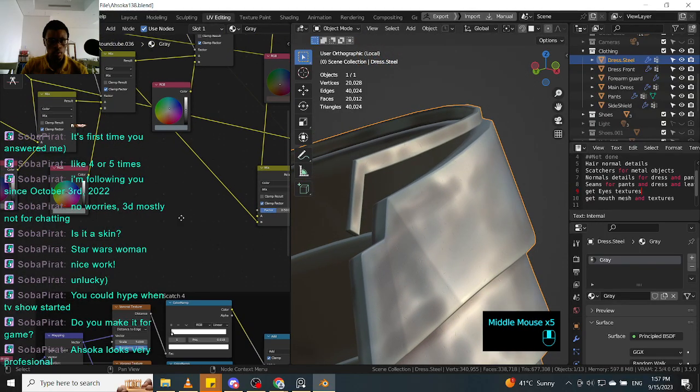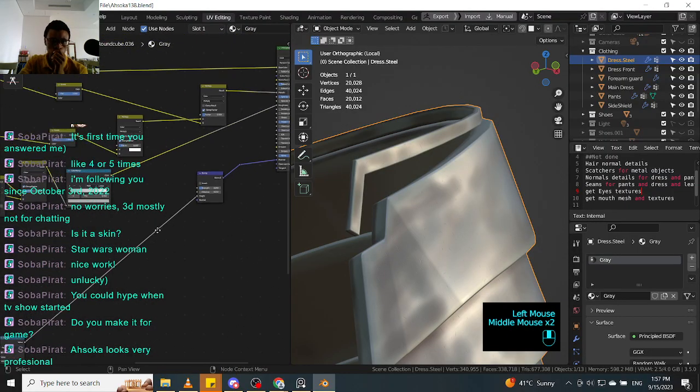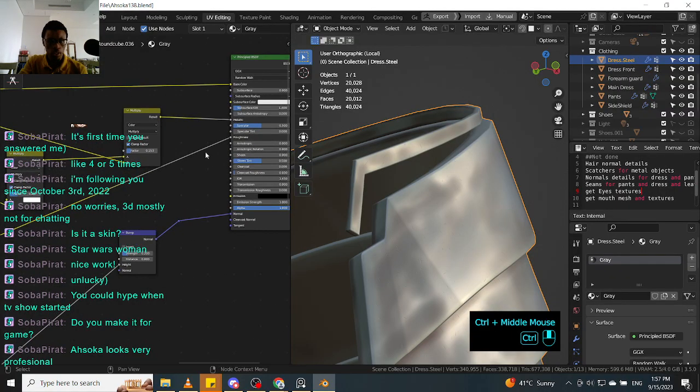Also, I need this to affect the metallic as well. The roughness and metallic.